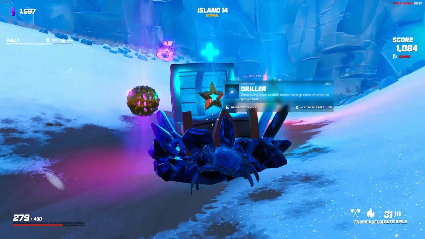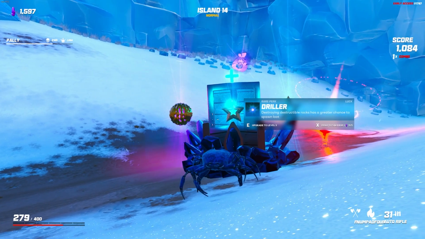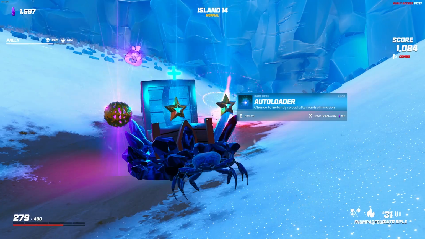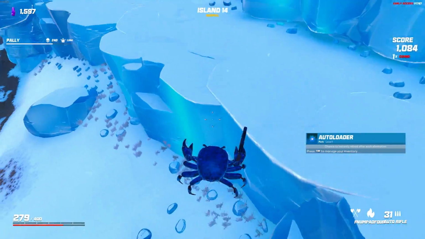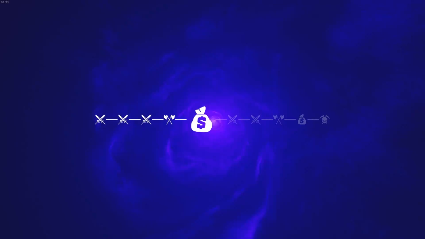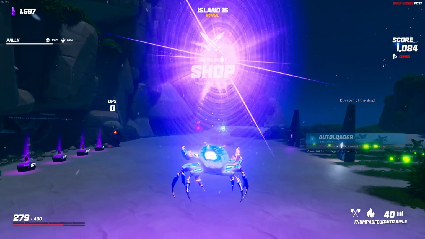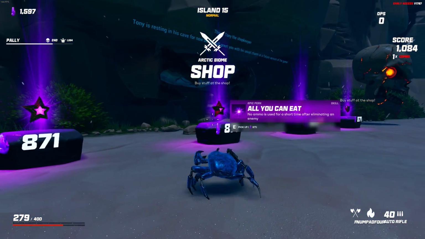Luck chest: auto loader, another driller, or a layered grenade. Chance for grenades to explode twice. Auto loader would be great for us. It's a chance for our gun to just reload itself after we kill an enemy. I have done builds where I have like 500 bullets in my magazine, and then I never reload.